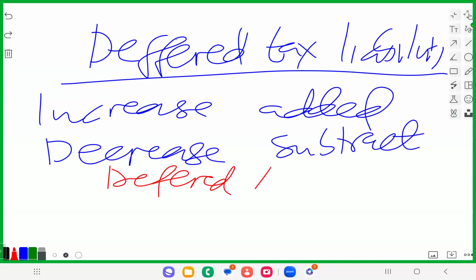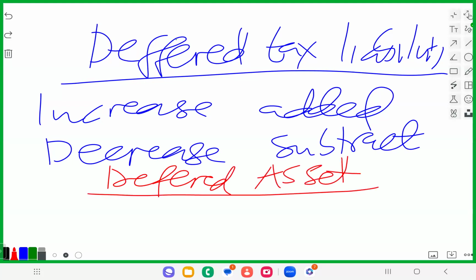What if the deferred tax is under the asset? You just check properly the way the deferred taxes are put on the trial balance. You find the debit or credit properly. You know that assets are debited and liabilities are credited. If you find it on the credit side, that's a liability. If you find it on the debit side, that's what? Debit side, that's an asset.